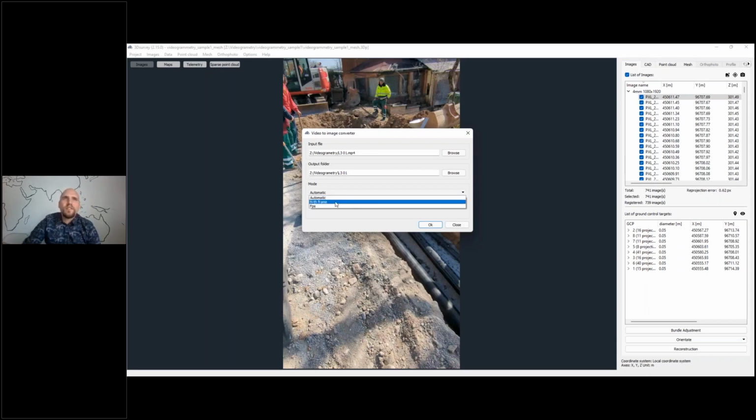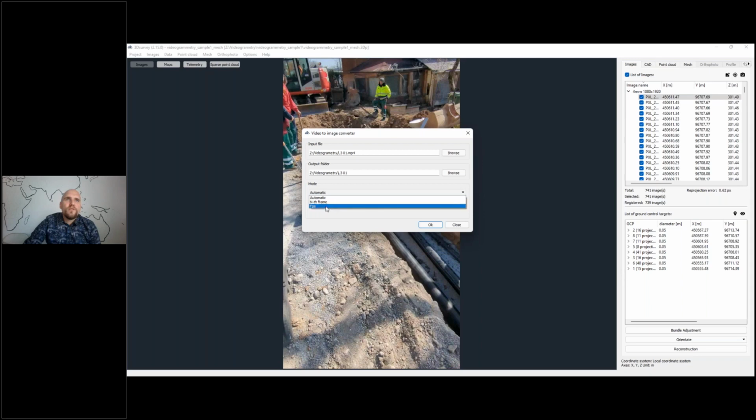The other 2 methods are the N-frame or frame per second mode. The N-frame method just means take every 10th frame, for example. A video will typically be recorded with 20 frames per second. So a 1 minute video will have about 1000 image frames. Because that would be a lot more than what we need, we could say, okay, take only 1 in 10, and that means we would end up with 120 image frames.